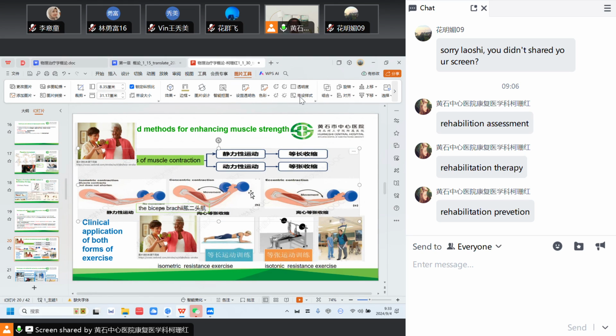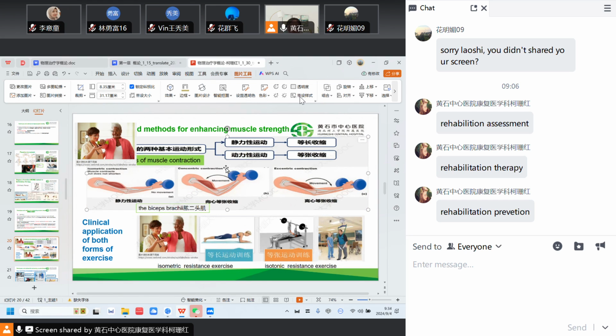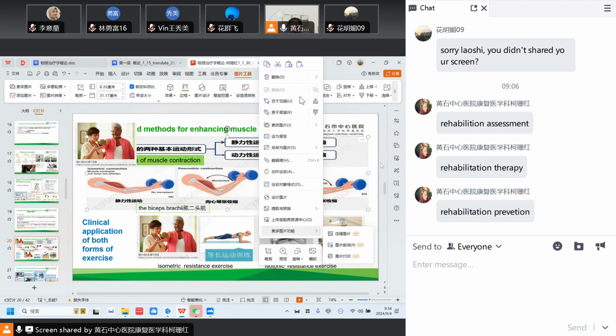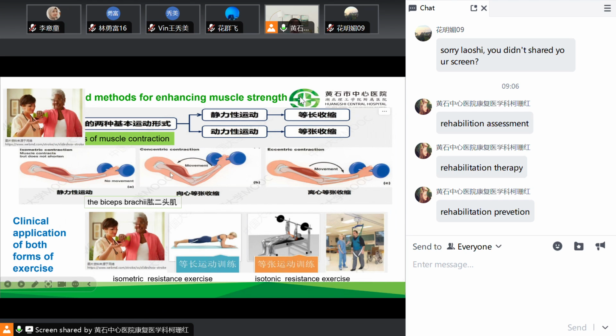These two pictures show you concentric contraction, and this one is called concentric contraction. This one is eccentric contraction. So these are ways to help enhance muscle strength.